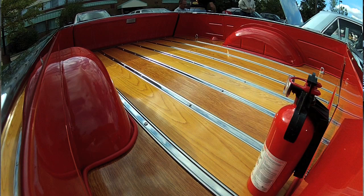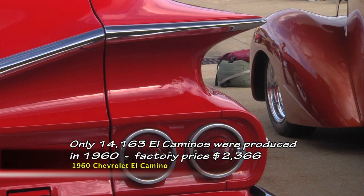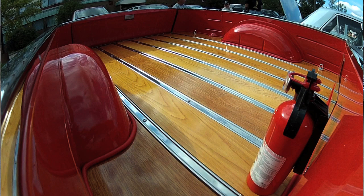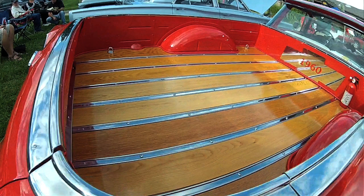The bed I love — it's a terrific-looking bed. I also love the fins on it too. Well, it's the last year of the fins — you'd never expect a fin on a truck. What kind of work went into the bed? Well, that's not the original bed. The bed was metal but it was so dented up I couldn't straighten it out and couldn't find replacement panels. So I just put the oak flooring in it. I think the oak looks fabulous in there — it does a lot for the truck.